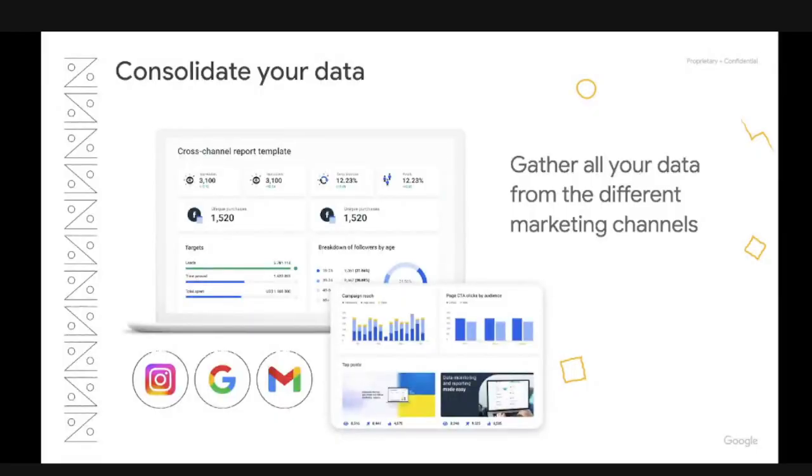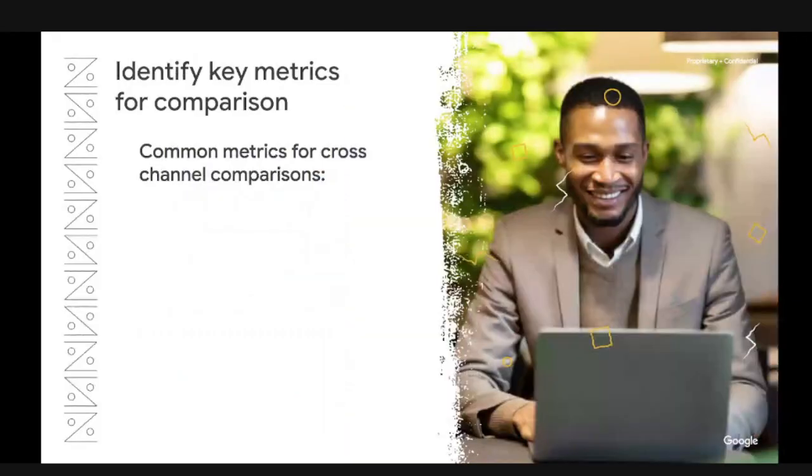And this is where all the other tools that we talk about, like Google Analytics, come into play, because they help you to collect all this data and build your metrics across all these different channels. To be able to make the right decision, you need to look at every single piece of data that is relevant to your app. So let's look at how to identify metrics to be able to compare.